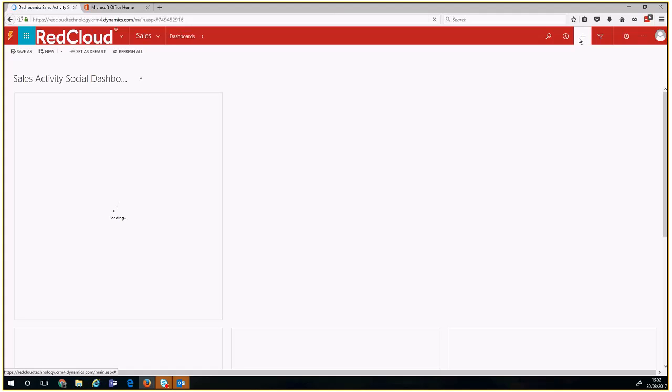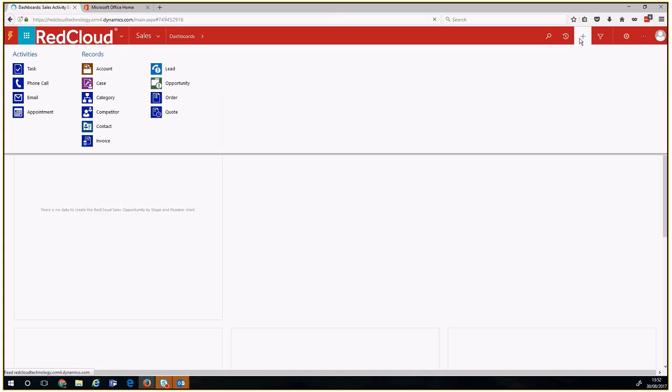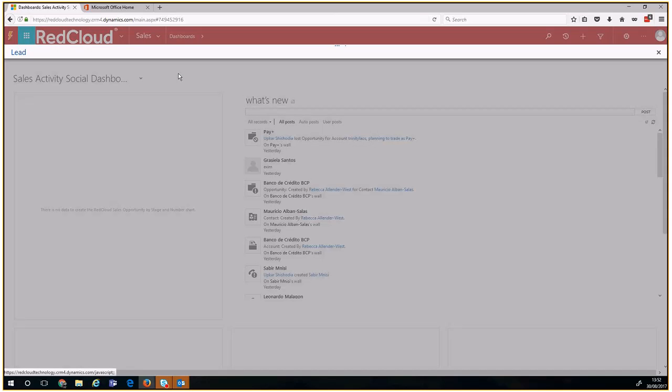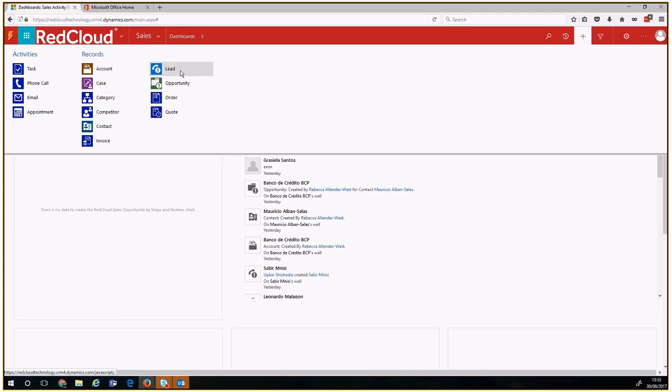So this is particularly useful in the scenario that, I don't know, you were flying back from a meeting in Latin America and you want to make a record of some of the business cards of the people that you picked up on your trip. You can do that by quickly generating a new lead, filling in the details, saving that record, and when you save that record as part of the Quick Create, it encourages you to either make a new record or see that lead in its entirety. So a good place to start if you're playing through a bunch of business cards.